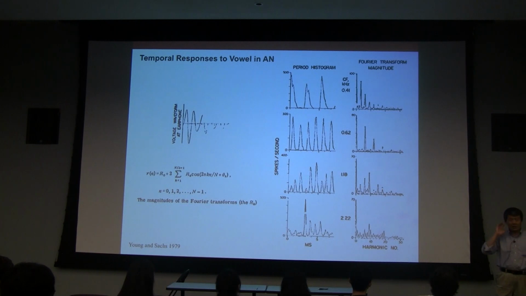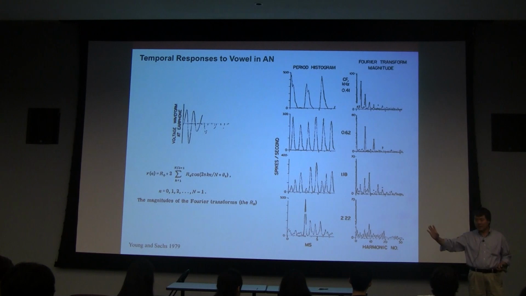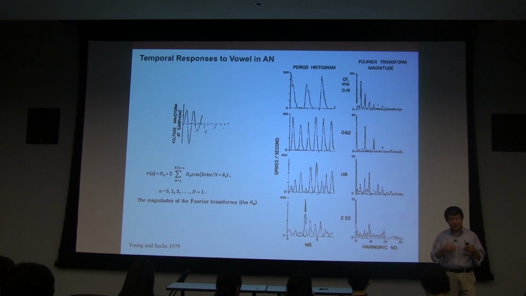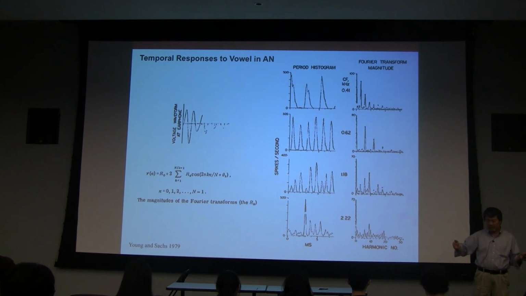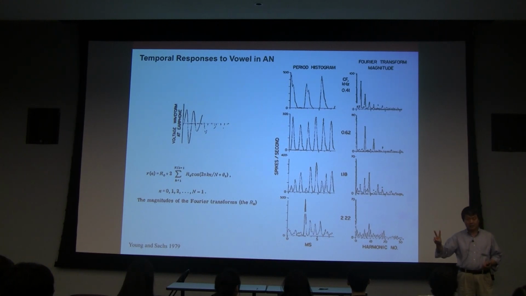Because the neuron, remember, now we go back to the fundamentals of the auditory nerve. In the cochlea, there are many hair cells that line up at different locations of the basilar membrane. Remember, we talked about each of them serving as a bandpass filter, at a different location and frequency. Right? That's what the whole cochlea does, it is frequency decomposition. You give this broad spectral stimulus, then all the hair cells line up as bandpass filters. So the neuron tuned to 400 hertz is essentially a bandpass filter at 400 hertz.